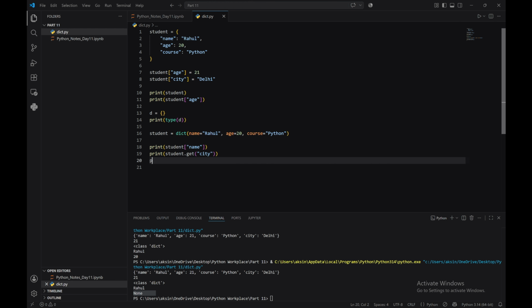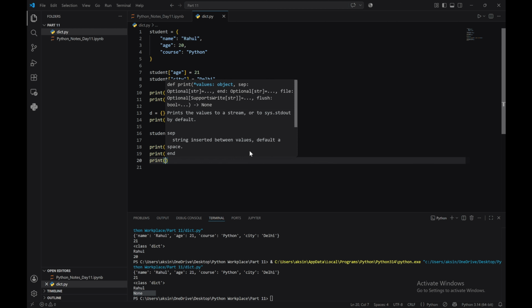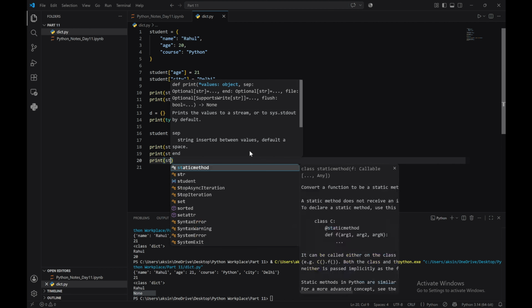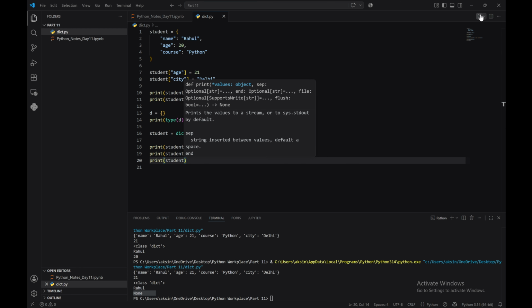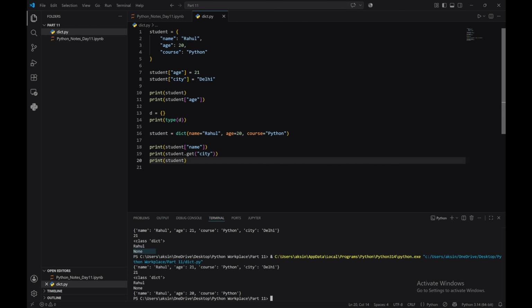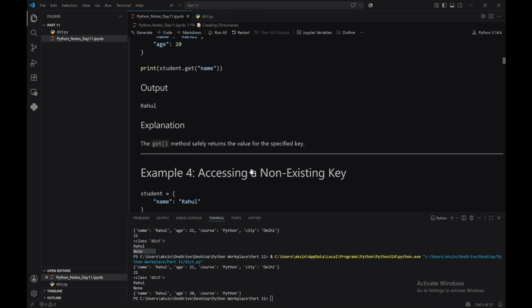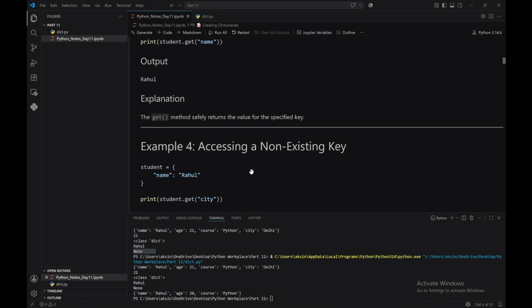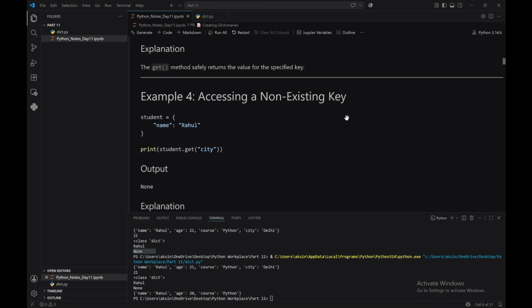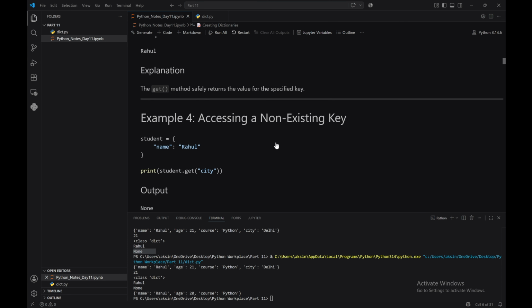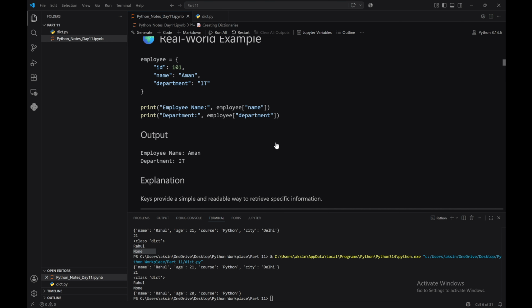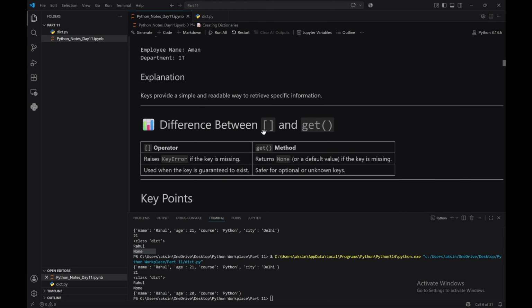And if we write it the other way, it is going to print null. So you need to remember that if the city is not there, accessing a non-existing key is going to print None. So this is how you can do it, and you can call any key value you want.